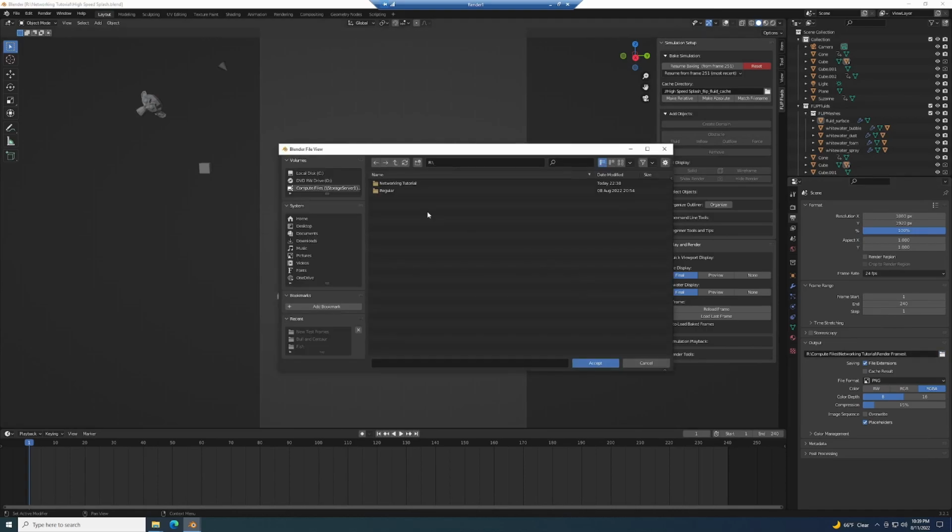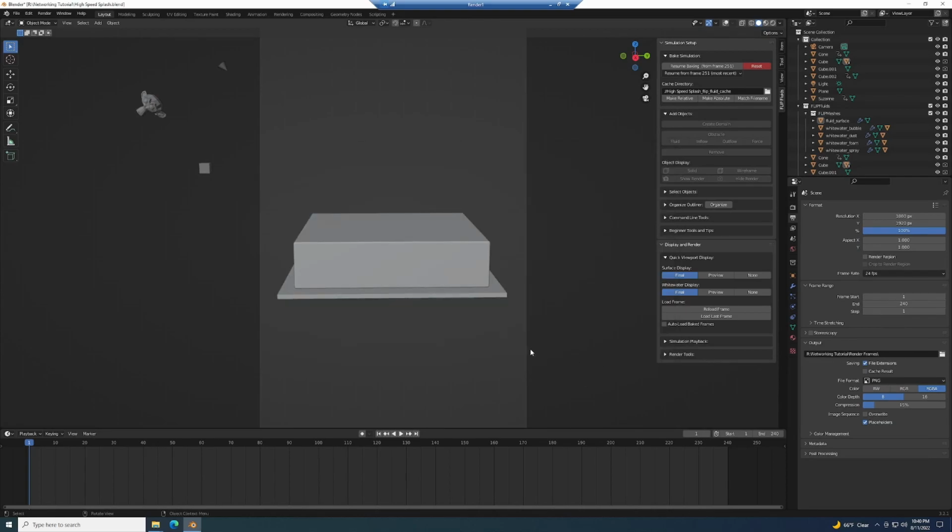So you can click in here. We'll go back to our empty render frames folder and hit accept. So now when we start the render on each one of these machines, they'll start to dump frames in there. There are 2 more settings we have to change. Just down below, by image sequence, there's an overwrite box and a placeholders box.